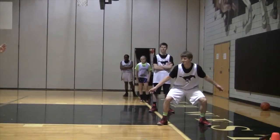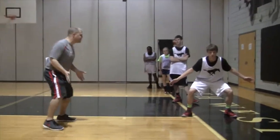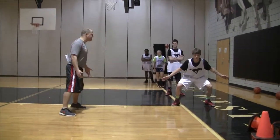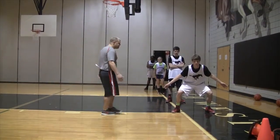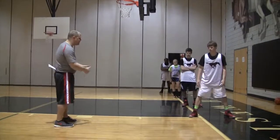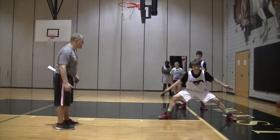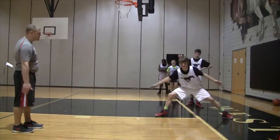So he's sitting down, his feet are wide, he's ready, he's on the balls of his feet, sort of leaning forward, not too much that he's off balance, but he also doesn't want to be on his heels. Nice balance. Now, it's long step, short step because his first step is going to be his right foot, and it's going to be long, a big step, exaggerated for this drill. It's going to be followed by a short step.